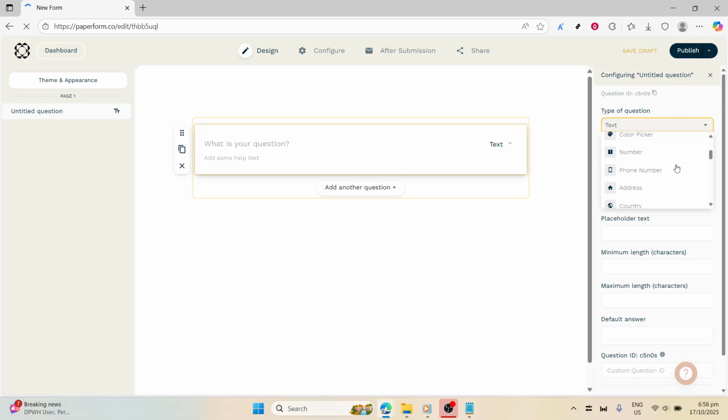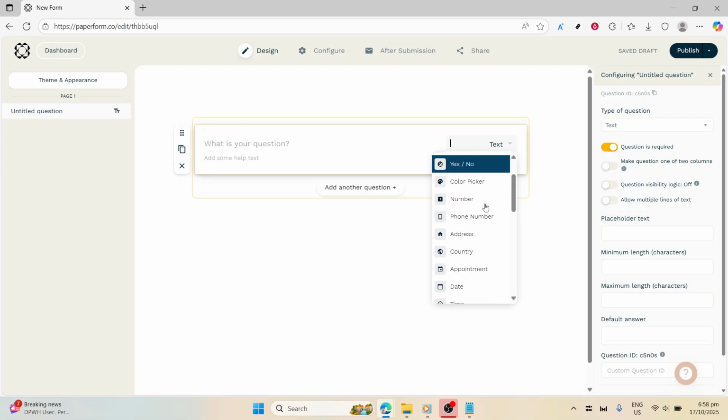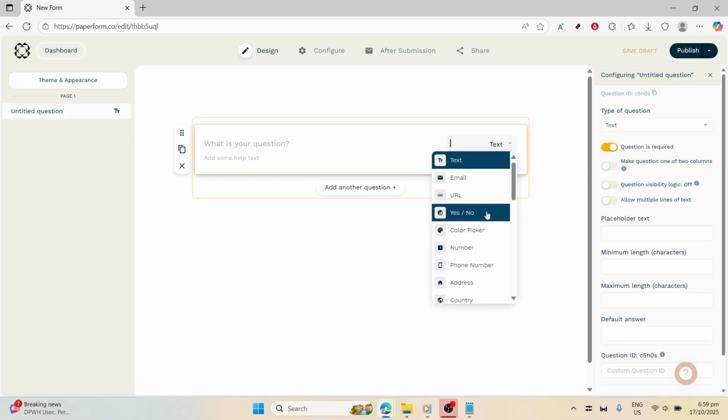Within the Logic section, you'll find two important options: question logic and page logic. Choosing question logic allows you to set conditions on individual questions. For instance, you might want to show or hide subsequent questions based on the respondent's answer. This is particularly useful when you're looking to tailor follow-up questions depending on previous responses, making your form far more engaging and relevant to each user.